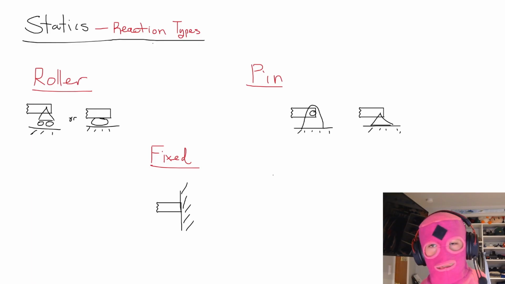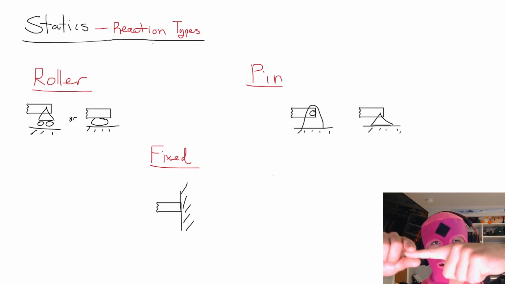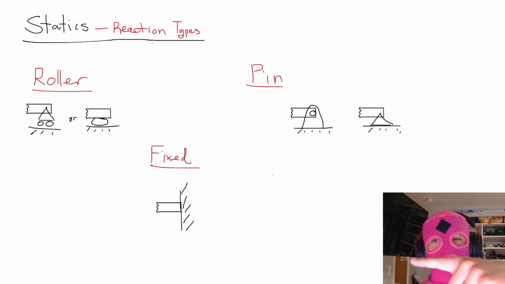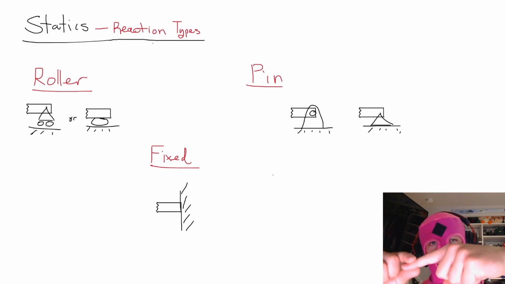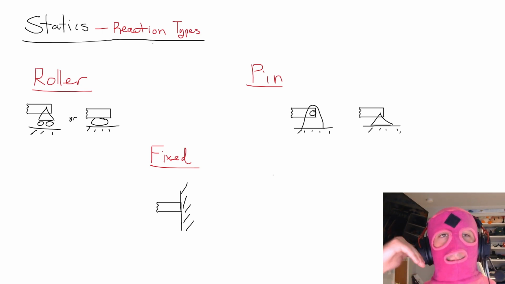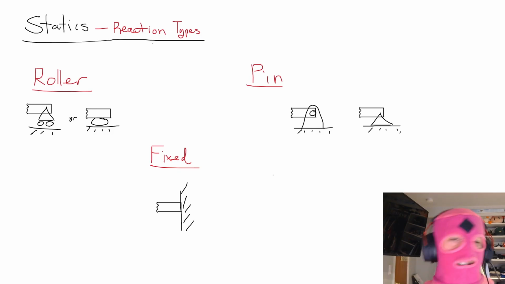You can think of it as a pin. It's literally a pin. It can rotate. Here's my finger. Ready? Look at that. It pivots. But the big thing to distinguish between a fixed and a pin is you see how when I bend my finger it isn't curving like that. It's because my knuckle is a joint. It's a pin. So if I do push it down, there's no bending moment at that point.